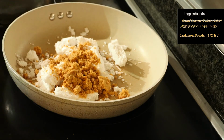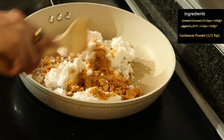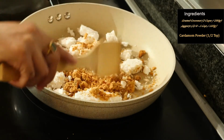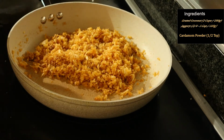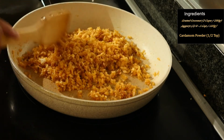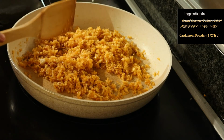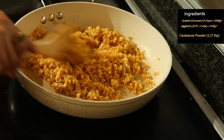Now we will turn on the stove and at a low flame, we will cook this. We will see that the jaggery will first melt and then the mixture will start turning gooey. So continue cooking this at a low flame. As you can see, the jaggery has now melted and the mixture has turned gooey. Now we will continue to cook this a little bit more till most of the moisture evaporates. It should still be a little bit moist, so continue cooking this at a low flame.